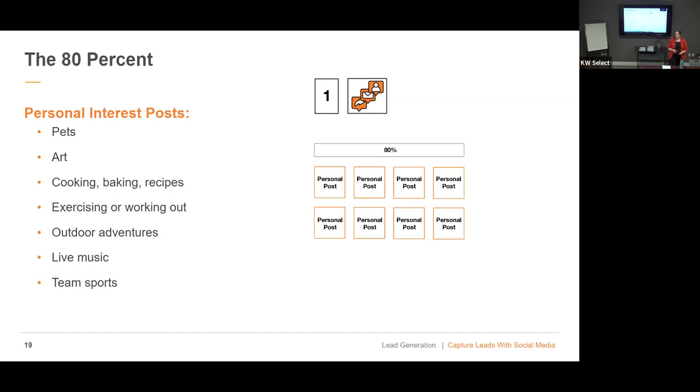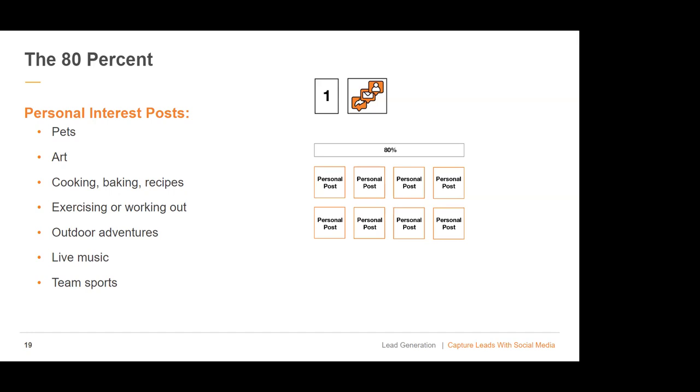Does anyone want to share some of the things that you wrote down that you were passionate about to post about? I just wrote in, it's on here basically, but mine is pets, my dog. So anybody that's friends with me knows that. And share recipes. I do that a lot. Outside scenes, the winter, the snowfall, and that kind of stuff. And a few social things that I've done. Perfect.